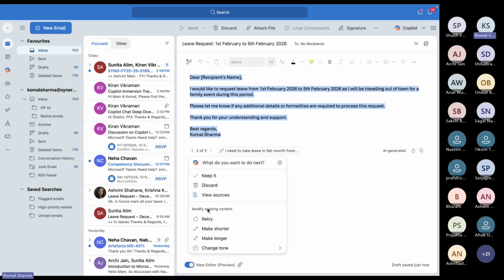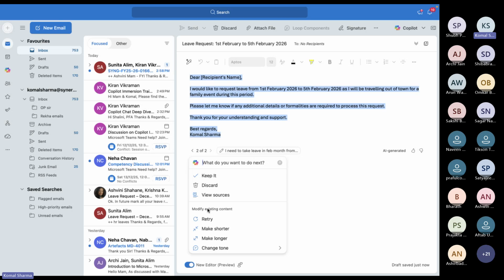So once you are writing your prompt, make sure your intention is clear, right? Let's say I am a trainer, you are a participant. You have to ask some question to me. If your question will not be clear to me, I would not be able to give you a perfect reply. So same way when you are interacting with Copilot, make sure your prompt should be clear, right? Your requirement should be clear. Your intention should be clear.